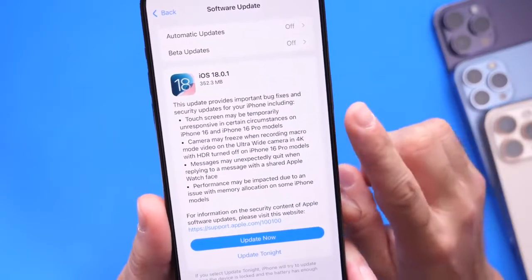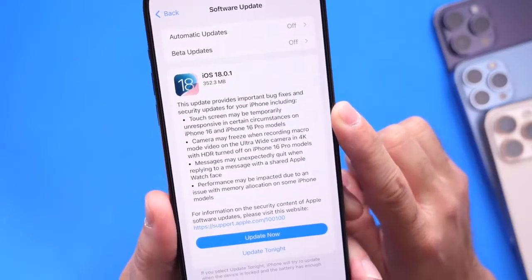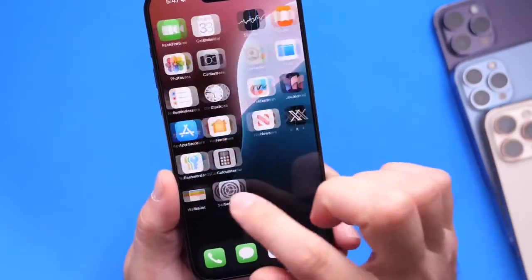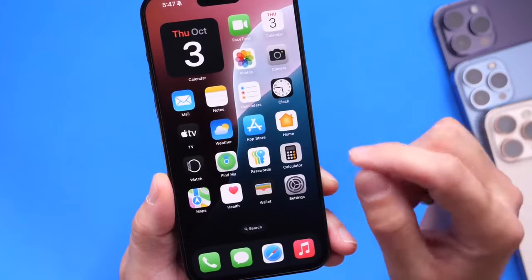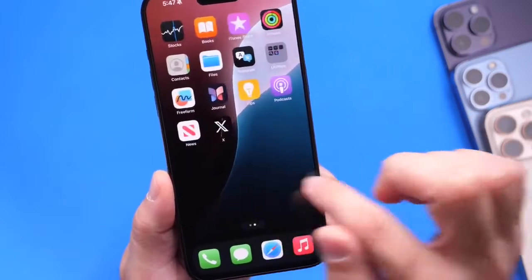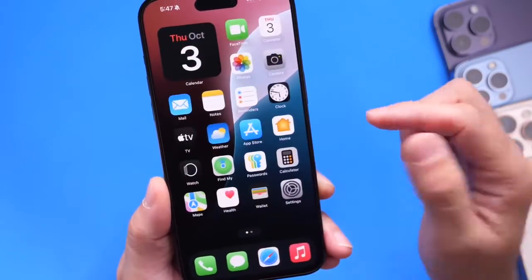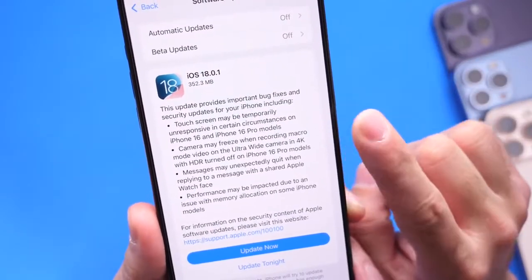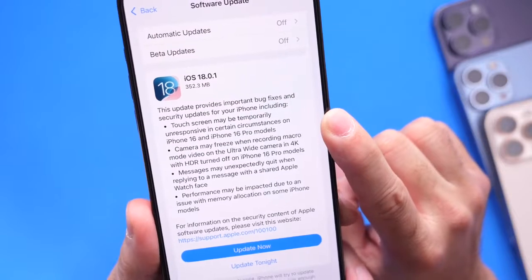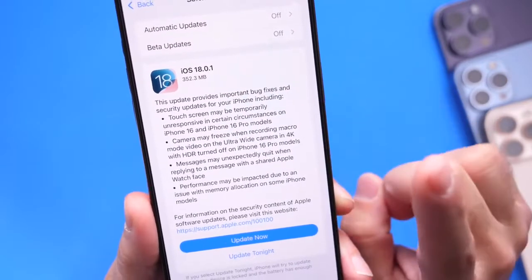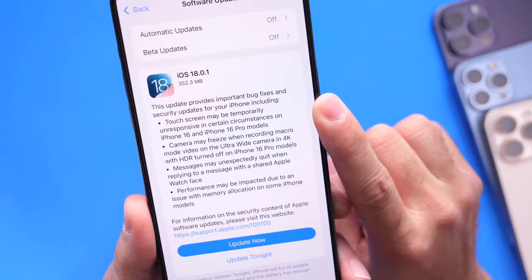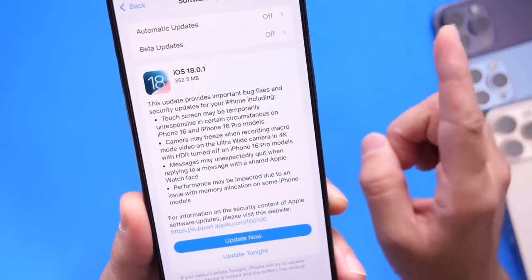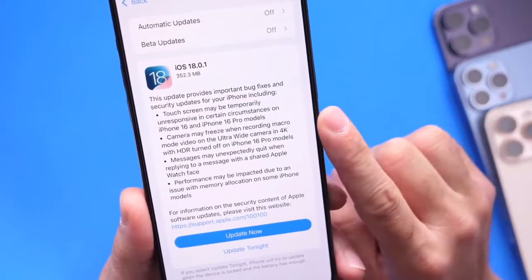Now, the first issue is touchscreen issues on the new iPhone 16 and 16 Pro models. You may remember when I talked about some iPhone 16 and 16 Pro owners reporting issues with their touchscreen, where sometimes it would just not respond to taps. Just keep in mind that Apple has acknowledged this and officially fixed this with iOS 18.0.1. So if you were having touchscreen issues, then you need to update to iOS 18.0.1 on the iPhone 16 and 16 Pro. Now, older iPhones were also reporting this issue, but we'll get to that here in just a few seconds.